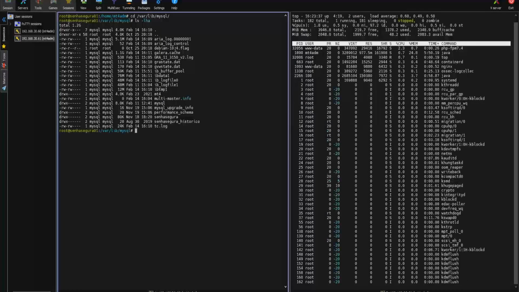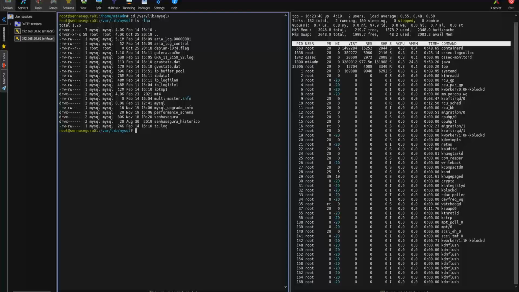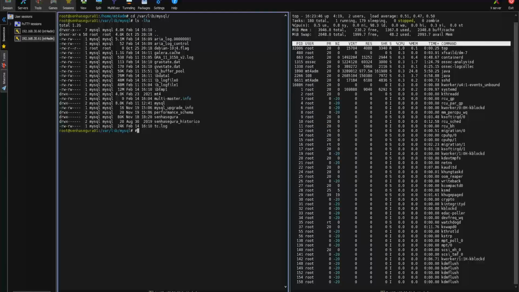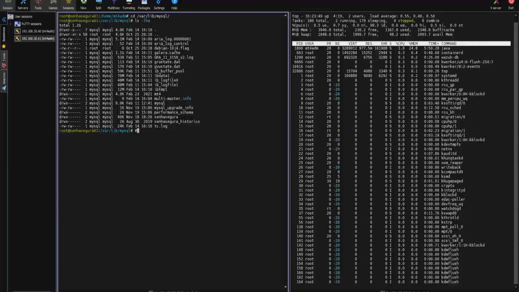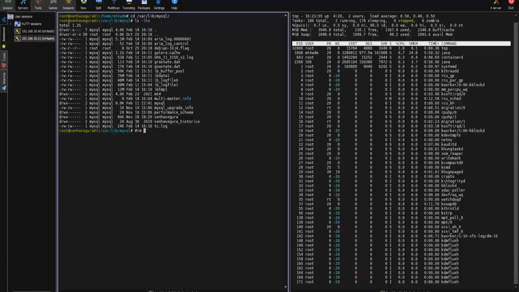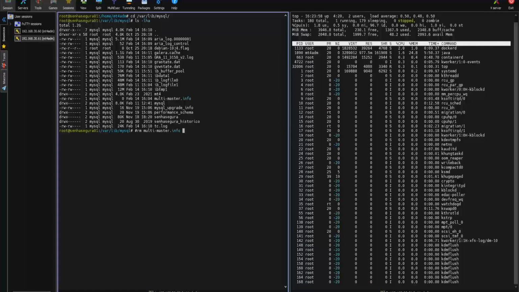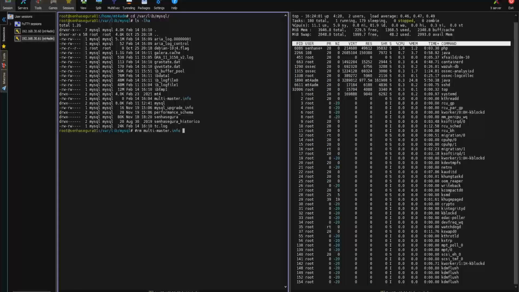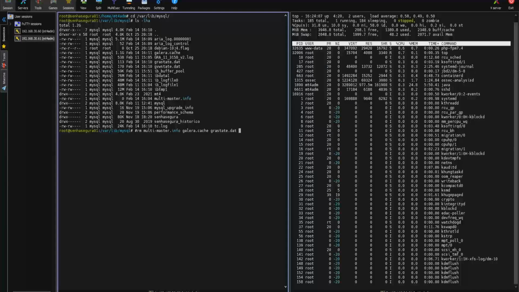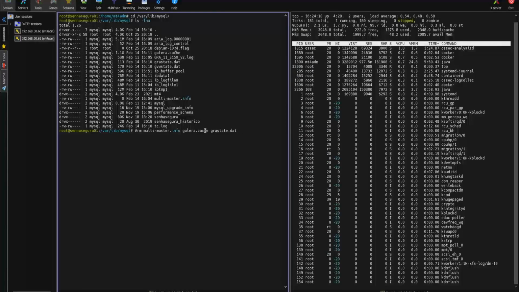Now ls, and here we have all the files in our MySQL database. By adding a hash sign, I can add a comment to a command, right? This is used to review every item before I run the command so I don't delete any important files accidentally. And here are the files I want to delete: multimaster.info, galera.cache, and grastate.dat. Okay, let's double check those.